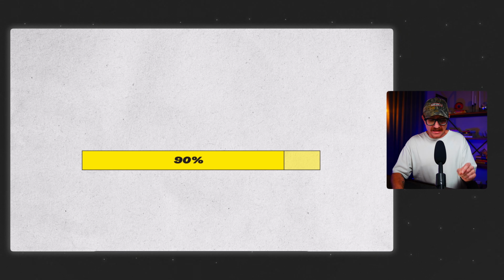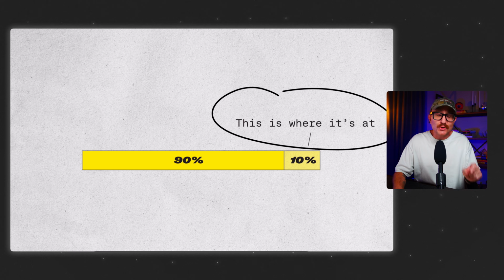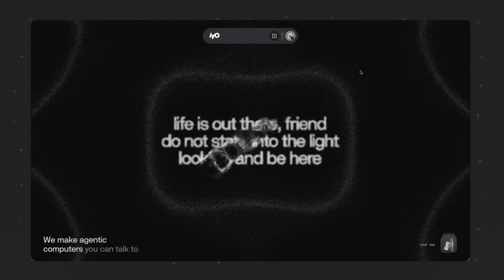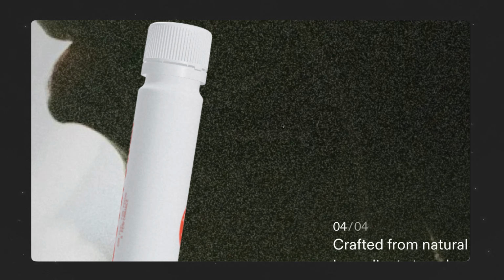But as the web space gets more and more competitive and AI can just kind of spit out decent looking pages in seconds, we've got to take it from a 90 to a 100. And that last 10% is what makes a good website turn insane. I want there to be a little bit of movement in the background. And I always love when there's a little texture on a site itself. That kind of bridges the gap between the real world and the digital world.